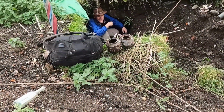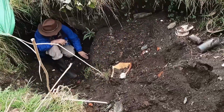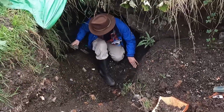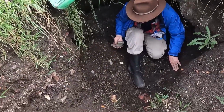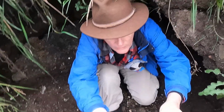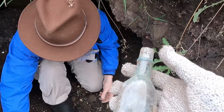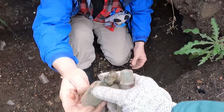Well, we'd better get back down now and continue searching for our treasures there on the dump. Ah, Mr. Johnson, you're down our hall. We went down there, but I wasn't brave enough to go in too far. What have you found down there? Baubles. Right, I didn't go in that far. You're mad. I think I'll keep them. Just because they were in the hall and they are ever so cool. Let's see if I can get the water out of this one. Oh, I can. Oh, that's a nice one. And oh, another one.